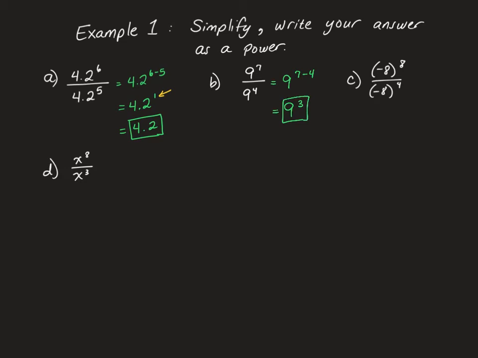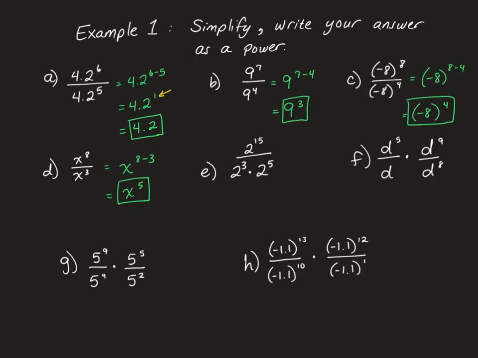I would like you to pause the video and do letters C and D on your own, and then turn it back on and see how you did. Okay, in letter C, I got -8, all in parentheses to the power of 4, and in letter D, I got x to the power of 5. Okay, let's try these next 4 problems.